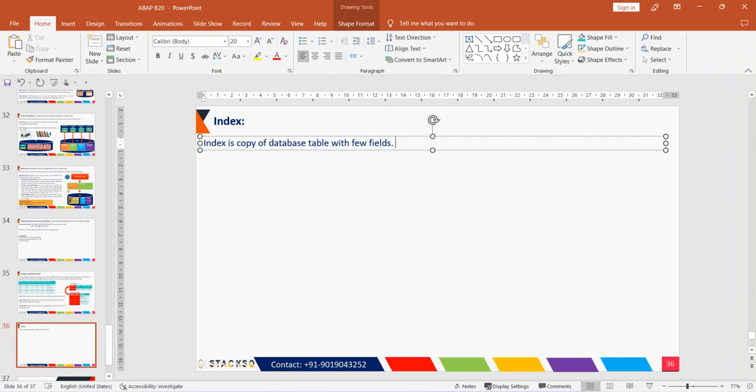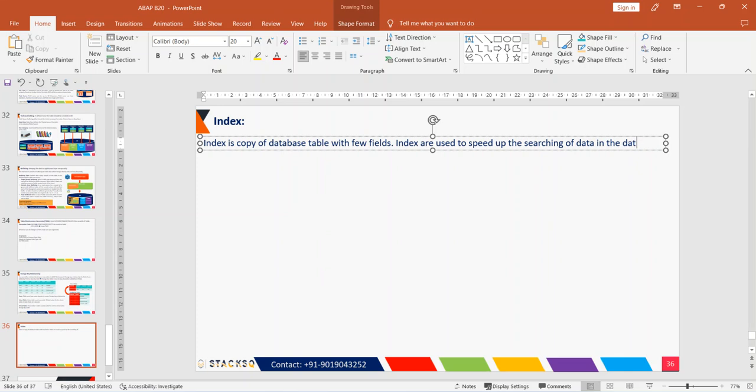Okay, so indexes are used to speed up the searching of data in the database.